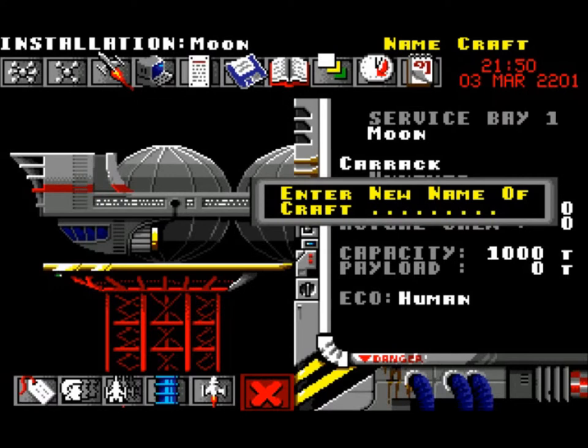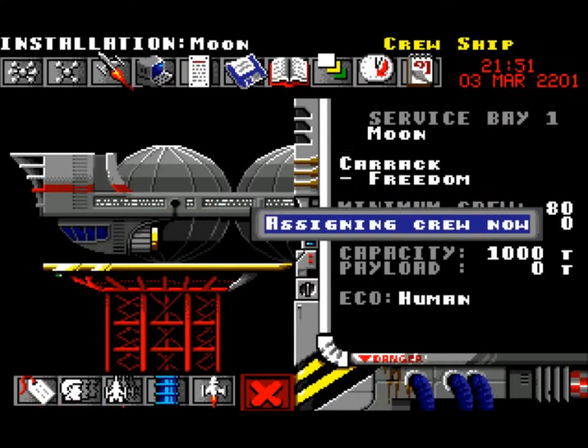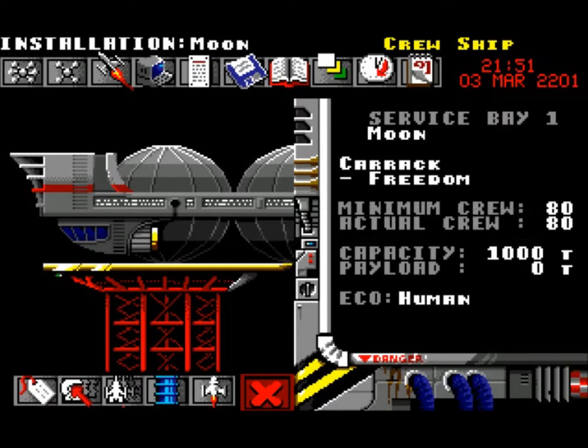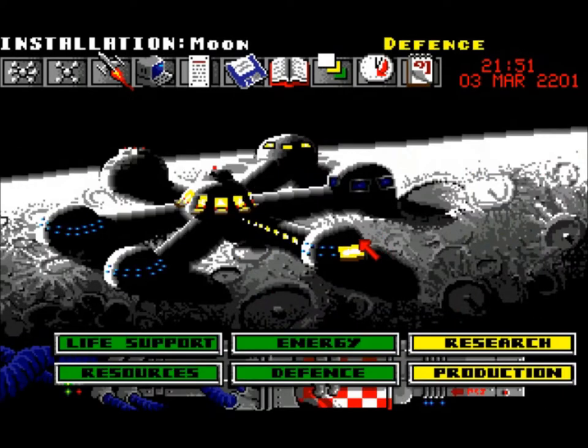Let's see, enter a name. What would be a good name for this craft? Let us name it Justice. Although it's not a fighter or anything, it's just... No, actually I got a better name. Freedom! Yes. And it needs 80 people. So let's assign the crew now. There we go. I need to make some more fighters for it, then that's about it.